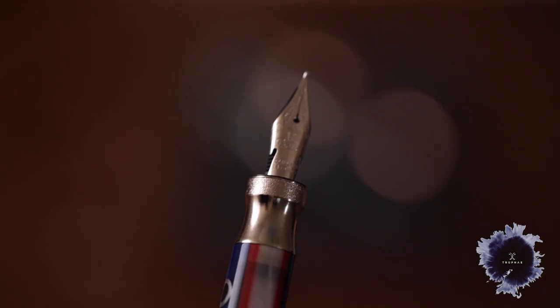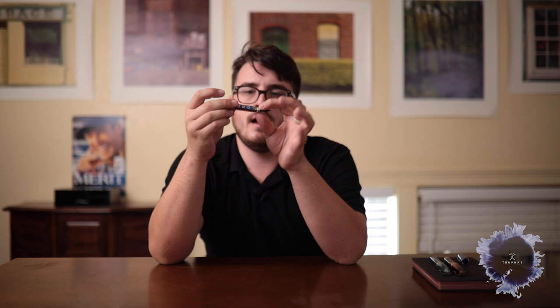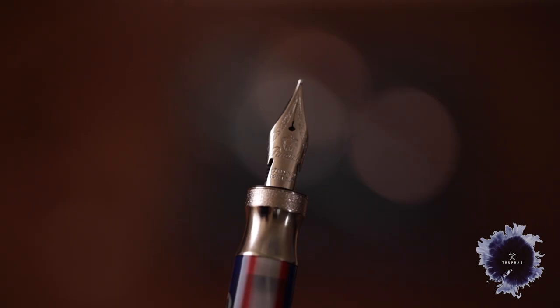Taking the cap off, it has the quill nib — the Bach number six nib with the cutouts — all custom designed by Pinnider and Dante. What's cool about this pen is the grip section is much shorter, and instead you have another hidden porthole here that's covered by the cap when it's on, to let you see even a little bit more ink and give you a real idea of where your ink level is, which is just really cool. I'm sure when somebody fills this up with ink it will be a beautiful sight to behold. You also have the gnarled grip section at the end, so your fingers just rest beautifully in the beveled section and the hourglass shape here — just a wonderful pen designed by someone who really understands what feels good in the hand.